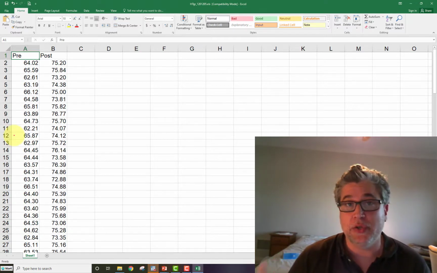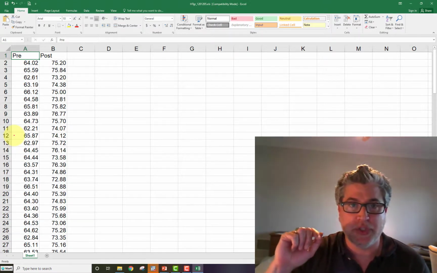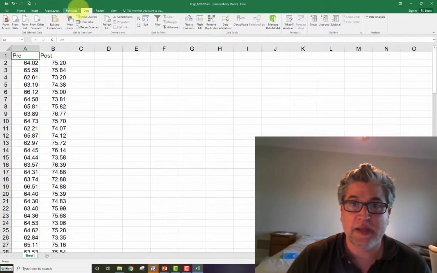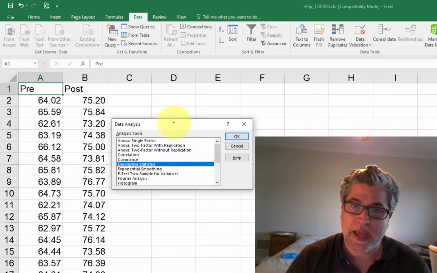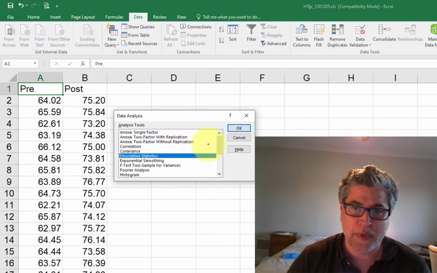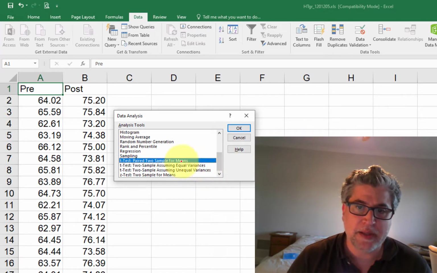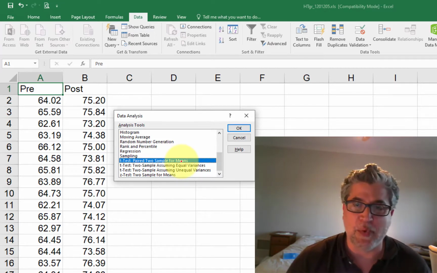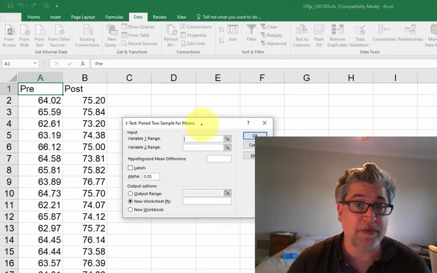If you haven't installed your data analysis toolpack, I'm going to try to put a link somewhere up on top just to show you how to install that. But if you have installed it, you should be able to find it under Data. And then for me, it's all the way to the right there, Data Analysis. And click on that. And it brings us up to this little window here. We just need to scroll down towards the t-tests. And then here's our matched sample. Excel calls this a paired sample. That's another common way of expressing this. So click on that, and you get something that should look a little familiar.